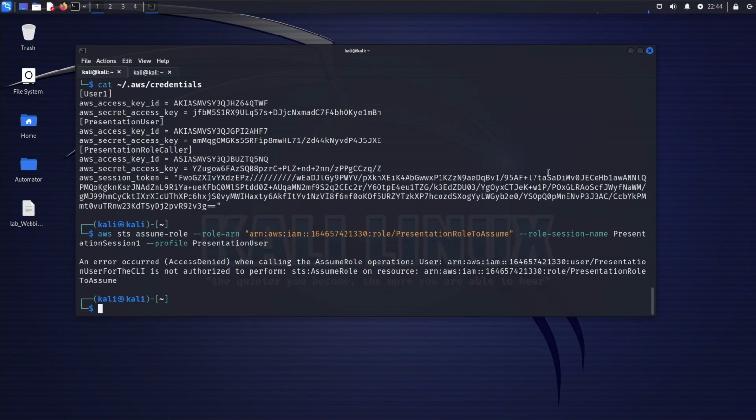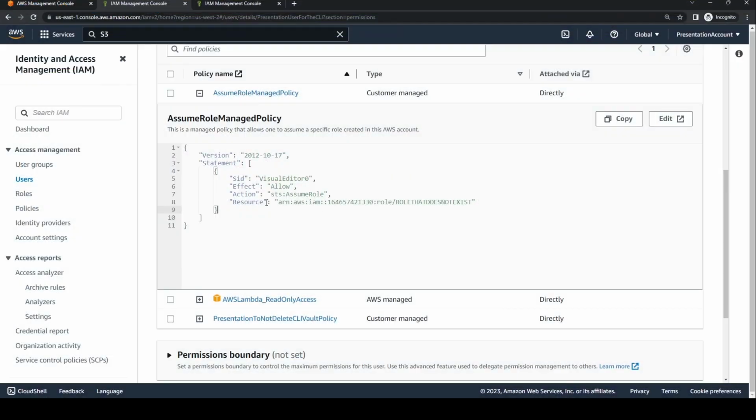notice if we run the AssumeRole API again, we're going to get a message that says access denied because the user is not authorized to call the AssumeRole API on this resource. We are trying to call AssumeRole on this role, which doesn't match the ARN here. And because AWS is implicit deny, if we don't explicitly say someone can do something, then they can't do it.